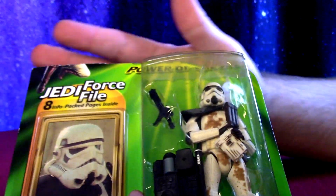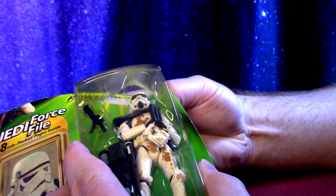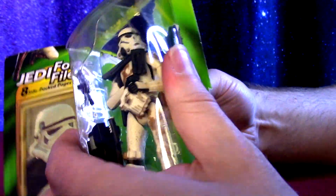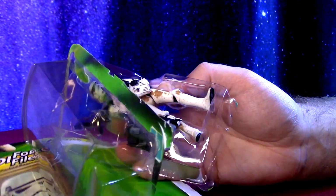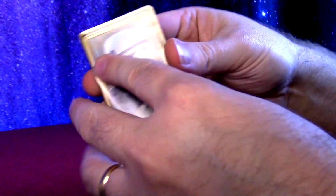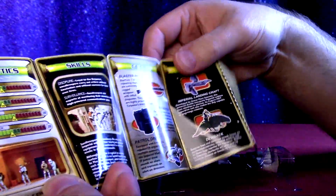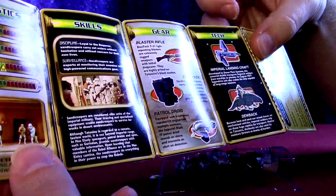But I got this one for very cheap. Somebody cut the card for some mysterious reason, so I thought a pretty nice way to add an extra Sandtrooper to my New Hope display. This is one of those that has these little bio card things, so it's just going to be about troops and stuff. Probably nothing major in here, but kind of cool to see some of the pictures and things.